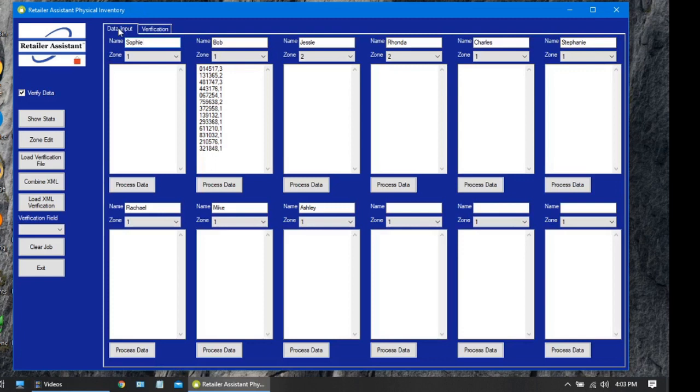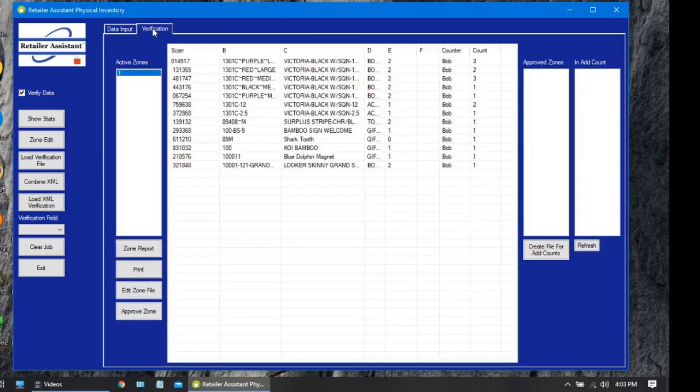Now, as you're looking, you'll notice that there are two tabs to this screen here. There's the data input tab, which is where the data is brought in and uploaded into the software from the scanning devices of your workers. It's displayed there and it allows for manipulation and correction. Okay, we'll talk about this in more detail. The verification tab is where the barcodes are verified as existing items in your inventory management software, your POS system. Okay, and you can see that the item information for the scanner uploads, when they're brought in, that information is displayed for you to see. This is also a screen where reports are generated and where zones are approved, and we'll talk more about that later.